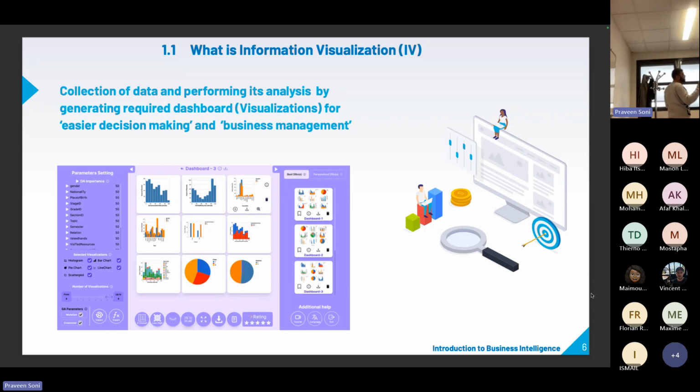But when the data is 10 MB, 100 MB, or 1 GB, then this comes into account. Information visualization means visualizing the large data in terms of a particular graph. It could be any graph that we will see later, like a bar chart, pie chart, or scatter plot. Then extracting information or analytics from those visualizations is completely known as data visualization or information visualization.